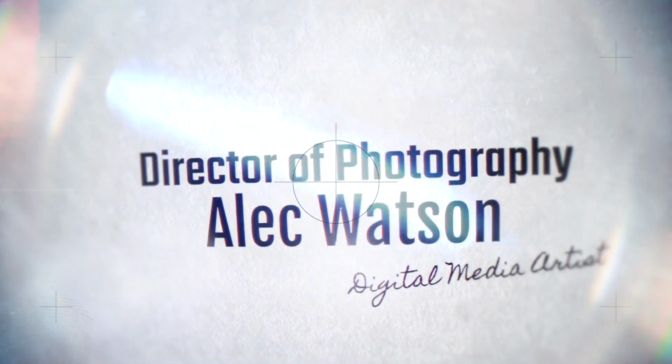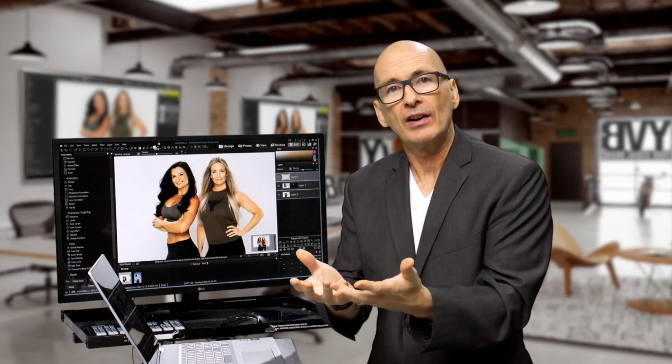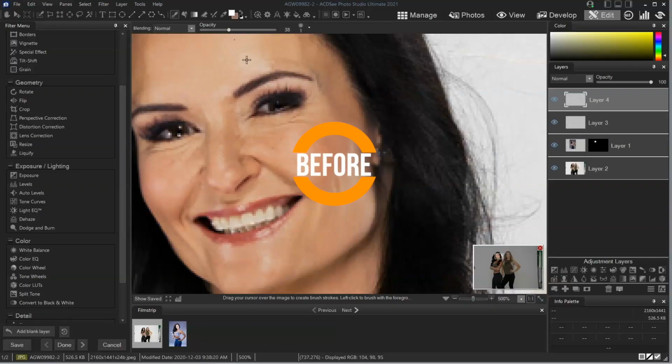Let's make some beautiful catchlights. Catchlights, they're the specular highlights that we see in people's eyes. When I started out in photography, I would often study people's eyes in images because that would tell me what kind of lighting was used and where it might have been placed.